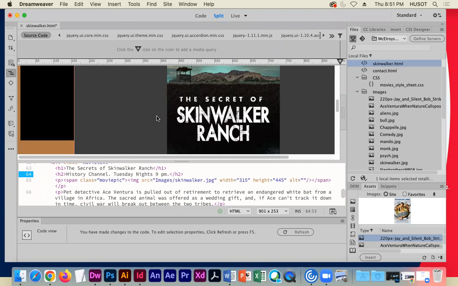So when I was grabbing images, I made sure they were big, like 2000 pixels, because the individual movie pages have bigger posters than the home page.